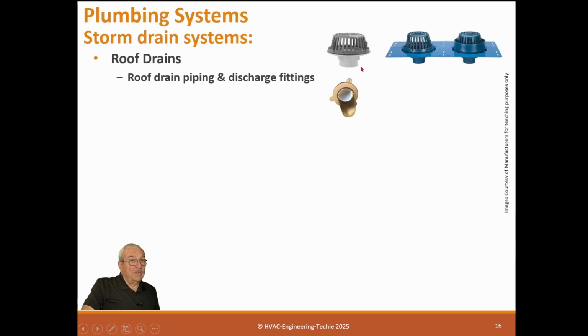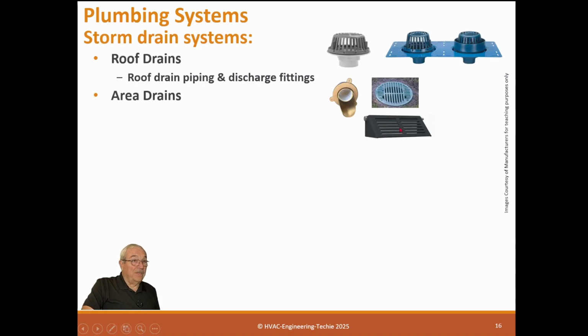So storm drains, again, are roof drains and discharge fittings. So a lot of times a roof drain comes down and discharges onto the landscape irrigation area, and that can do. The only problem with these is if it's raining hard, you're going to have a whole bunch of water. Now, where I live, we don't get a lot of rain, but when we get it, we can get a lot of rain in a very short period of time, and it floods everything. And so these are somewhat problematic if you have that kind of rainstorm.